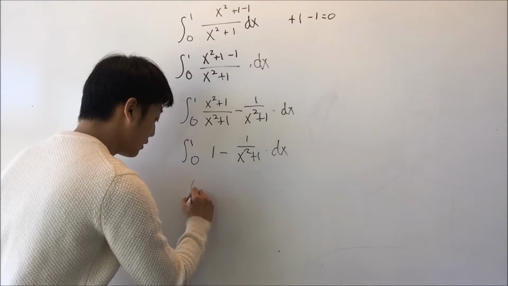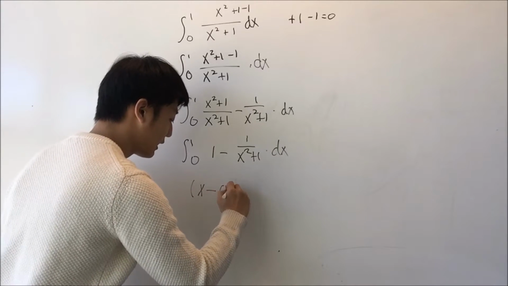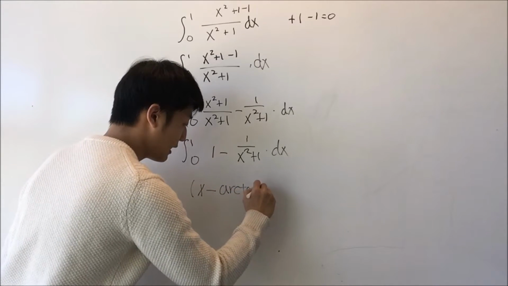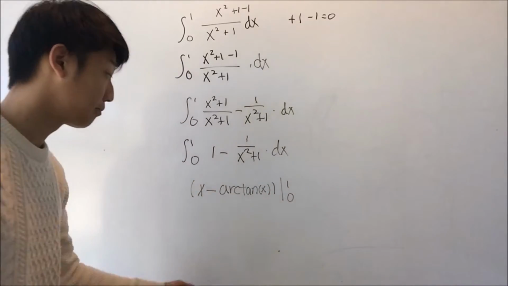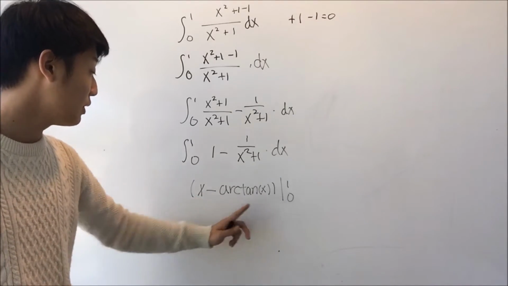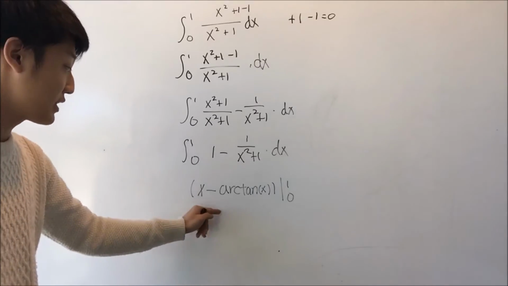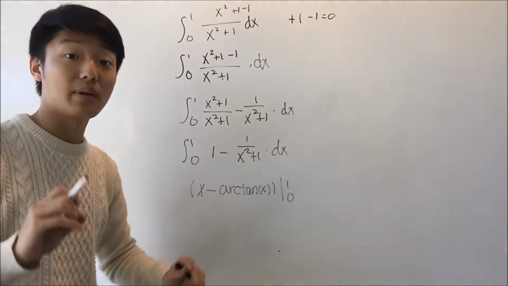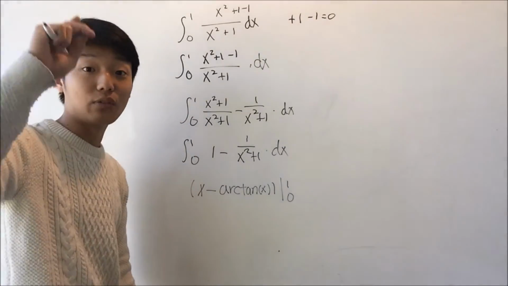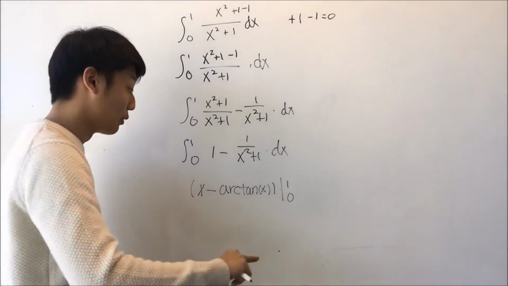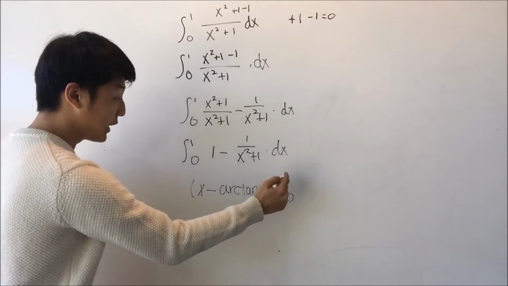So this will be 1, which is x, minus arctangent x, 1 and 0. As you can see, 0, x, when you plug 0 to x, x will be 0 obviously, and arctangent when you think 0, because sine is 0, it'll be always 0. Because tangent is sine over cosine, and when sine is 0, it will be always 0, because sine is numerator. So let's ignore 0 and think about 1.